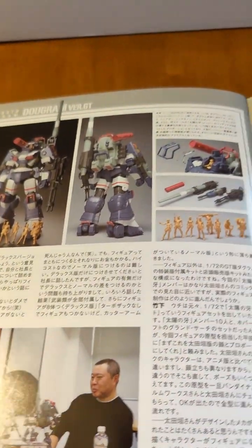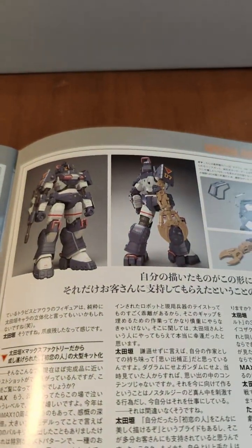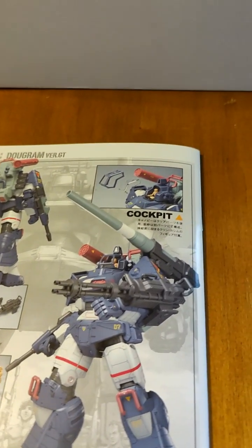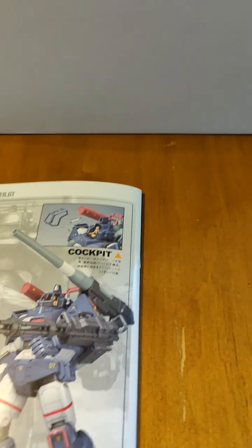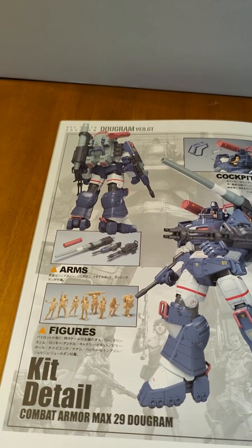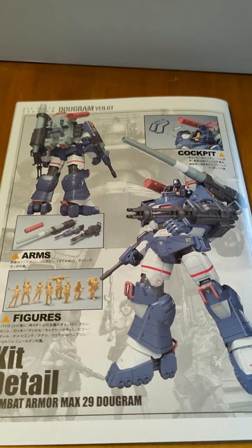The actual photograph model and the non-GT version. And that's about it. If you can get a hold of this thing, it's a little pricey. I think I paid well over $120 for this thing.